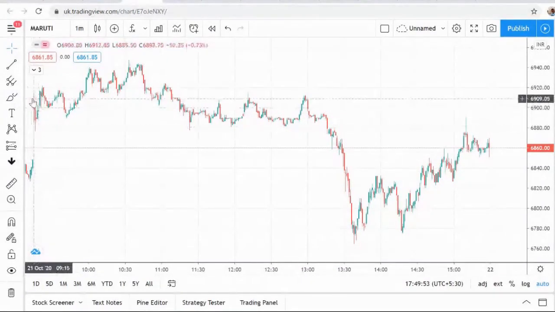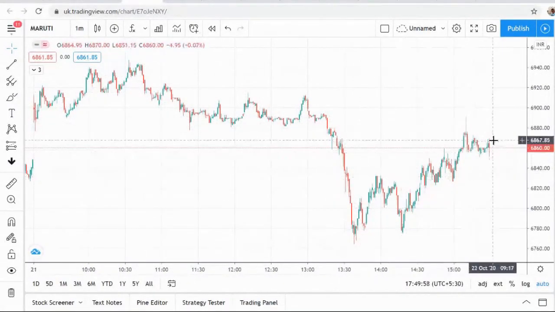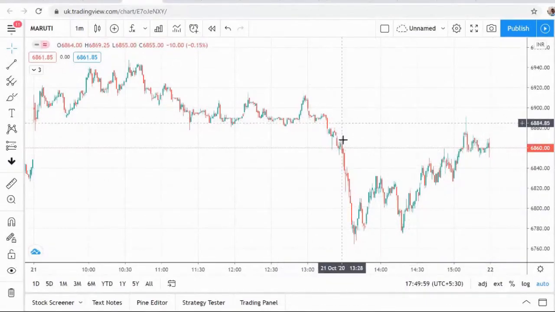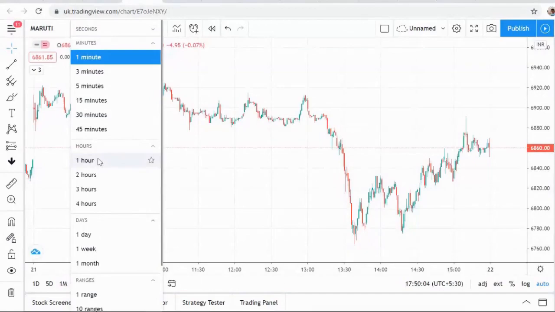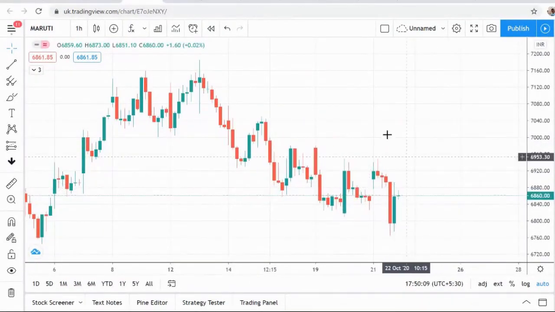And here you have a candle and how the whole day it went. Okay, so it is minute by minute reading. If you feel that minute by minute is too fast for you, you can go to hourly chart. Here you will get 6 hourly candles, right? These are the 6 hourly candles, and the last candle is of 15 minutes because the market opens at 9:15 and it closes at 3:30.